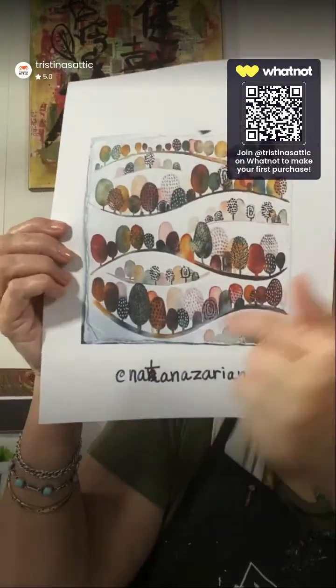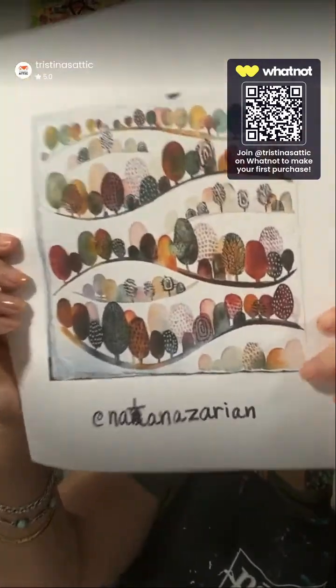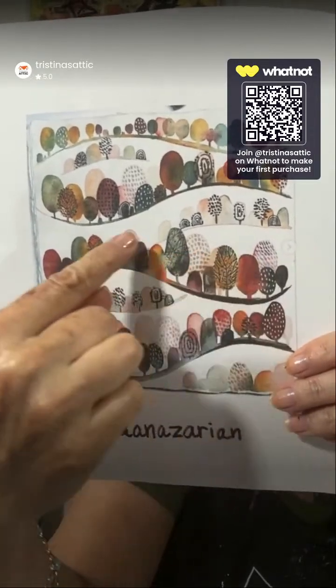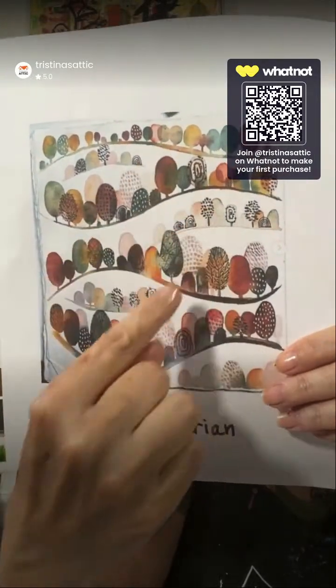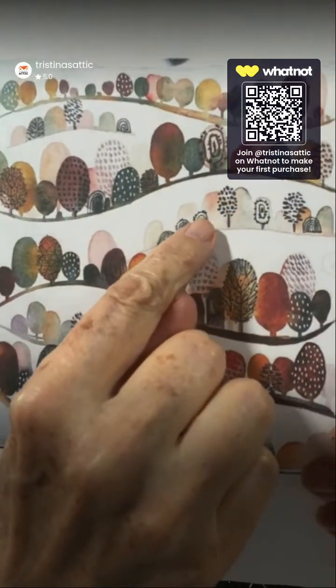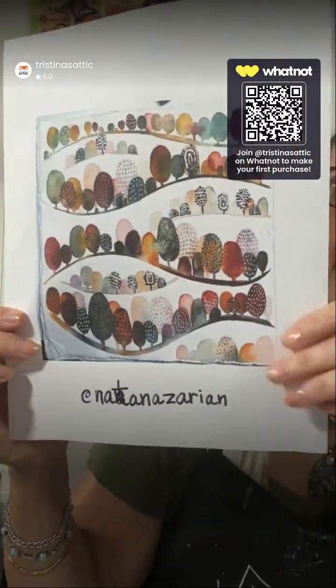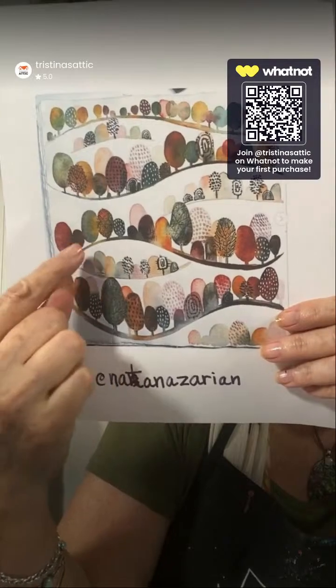Again, same person. I keep messing up her name because she has so many A's in her name, right? But isn't that cute? She just drew these little lines and played around with her watercolors and then came back in and put little marks in there to turn these into trees. Sometimes she'll do little squares and turn them into houses. She's fabulous.